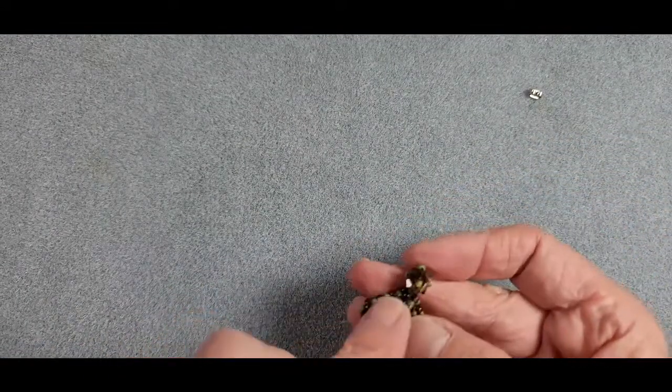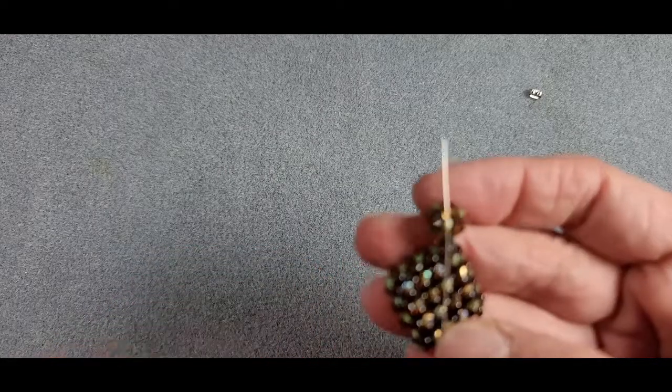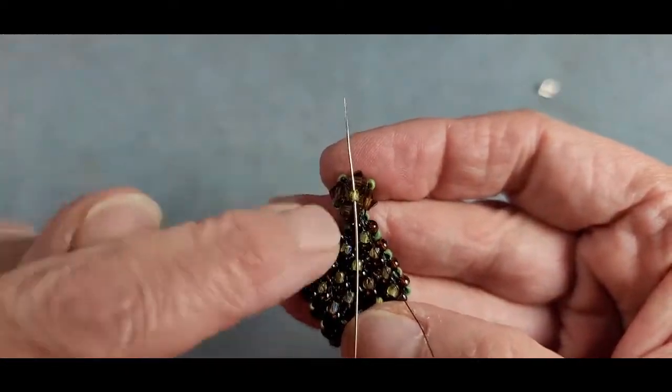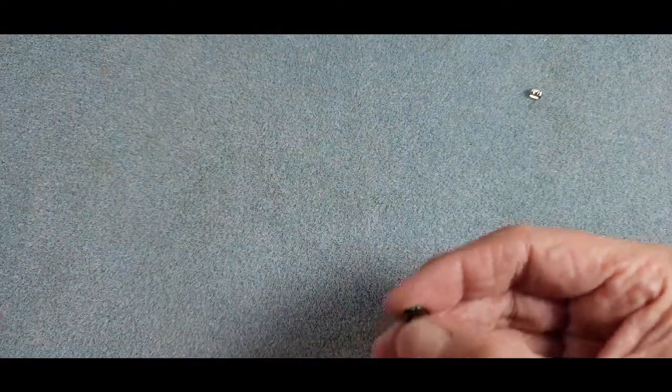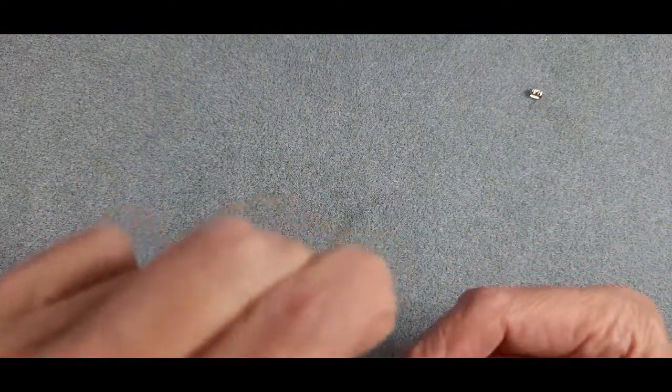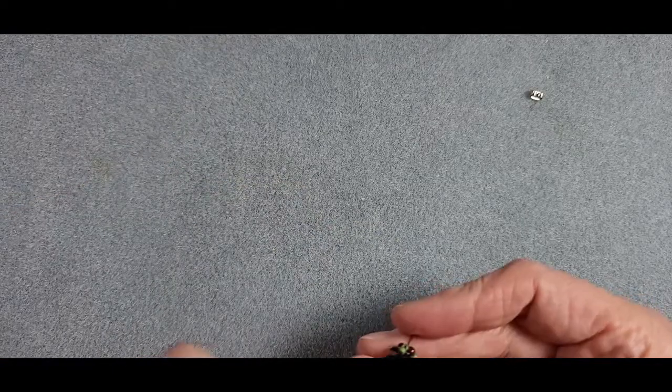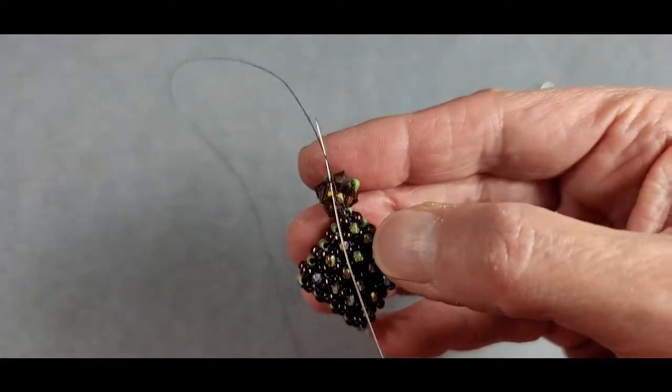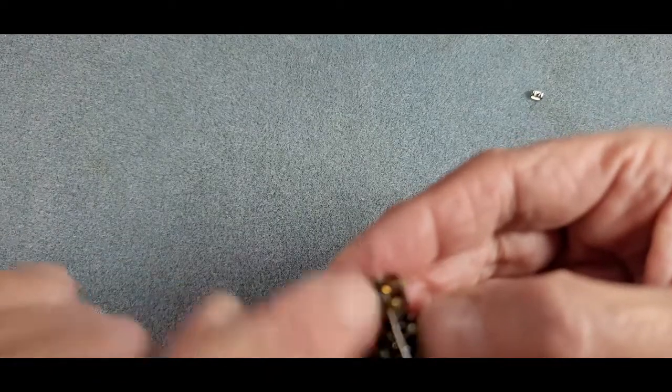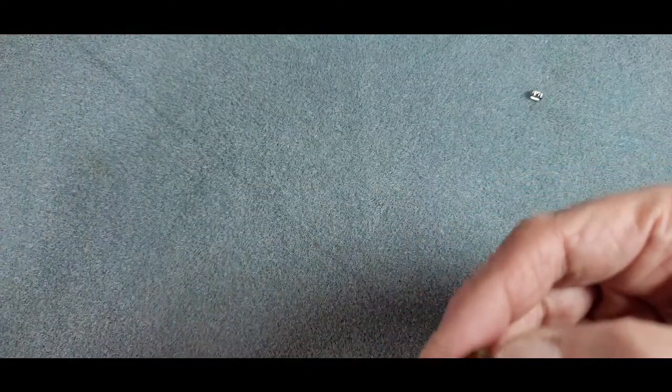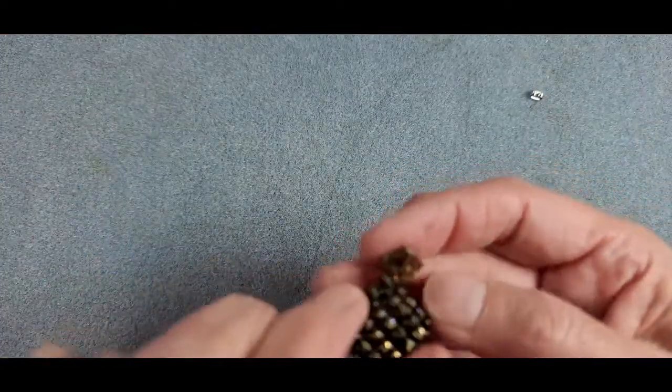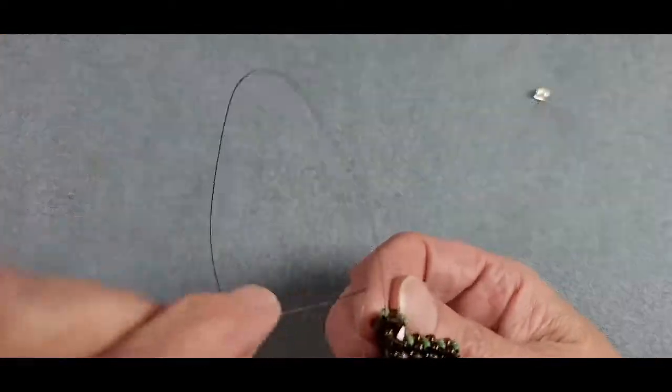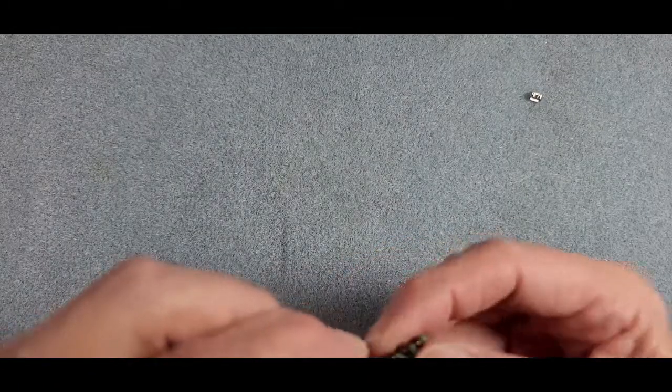So now that I've went under that thread bridge, I can come right back over through the top of that thread through my little crystal back towards the top. And then I'm going to take my needle and I'm going to go under the thread bridge at the top, pointing outwards away from myself like this. And once you feel like that's secure, you can actually come back through and make another pass if you need to.